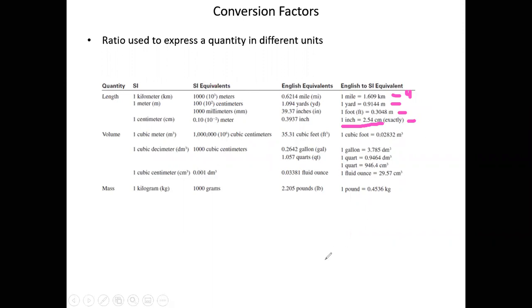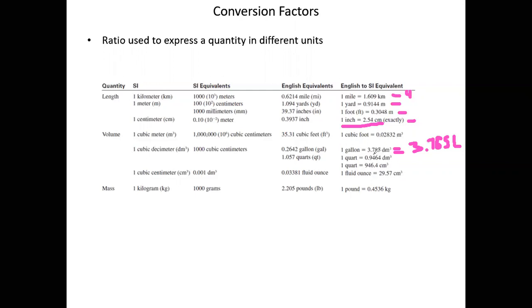For volume, you need to know at least one of them from volume. Again, remember one that you can, it's easy to remember. Don't go on Google and find some exotic one that's difficult to remember. So for example, 1 gallon is 3.785 decimeters cubed, and this is also equal to 3.785 liters. So 1 decimeter cubed is actually a liter as well. So 3.785 decimeters cubed is also 3.785 liters.